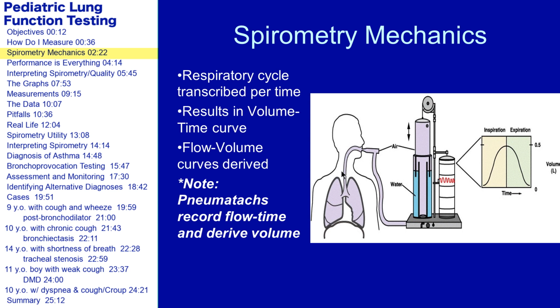These are called rolling seal spirometers. There's a few of them in clinic, but for the most part, people use pneumatic spirometers, and those are ones that are laptop based, and usually it's a tiny little box that's connected to the mouthpiece of the spirometer, and what you're measuring there is you actually measure the flow at the mouthpiece, and then you can back calculate the volume.